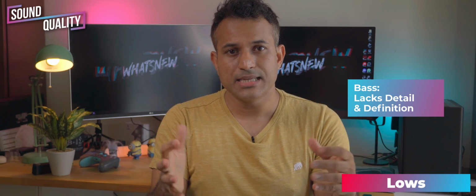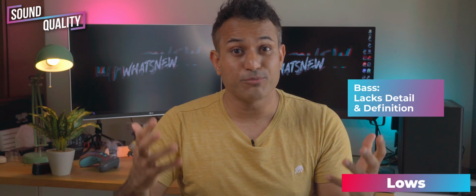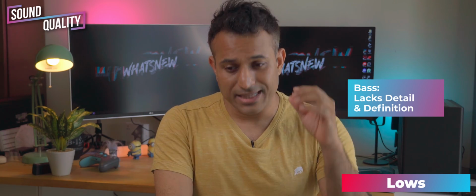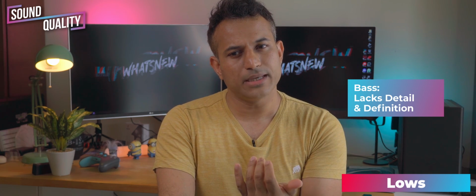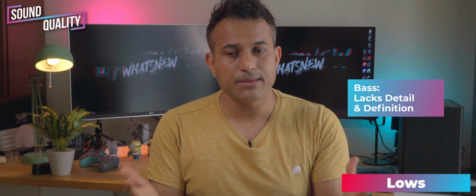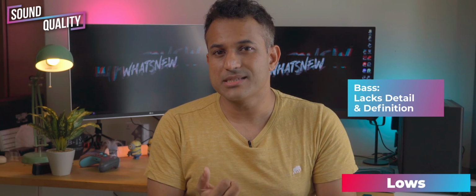Most earbuds in the budget category would push the bass up really high because they know that's what a lot of people want. In this case, they haven't done that. They've gone for a relatively neutral tuning on the bass, which is fine. That works for a lot of IEMs. But in this case, the lack of definition and detail lets the bass response down.